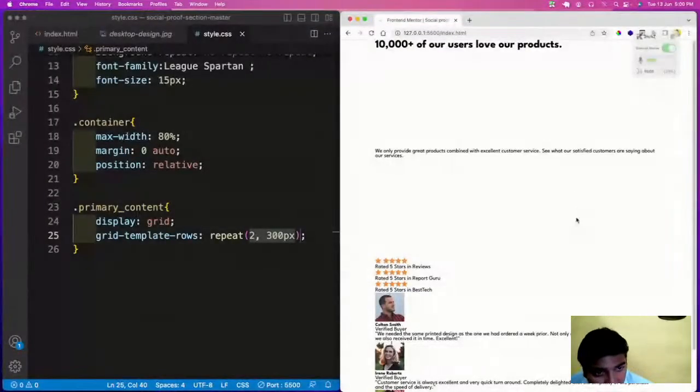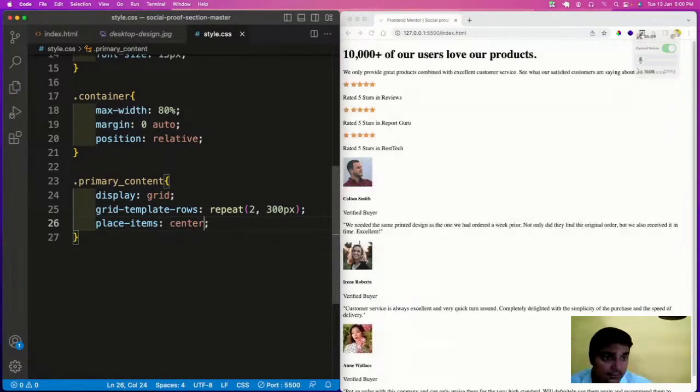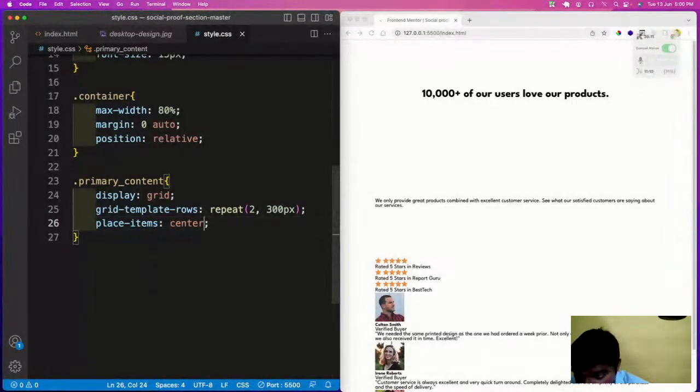This is coming in this way, and we will use some place items property, place items in center. So this comes in the center.